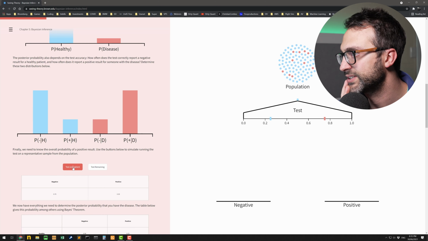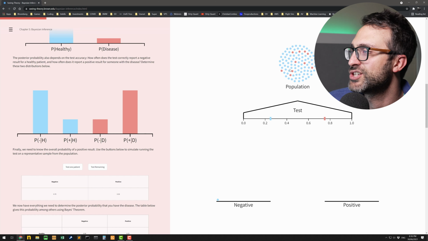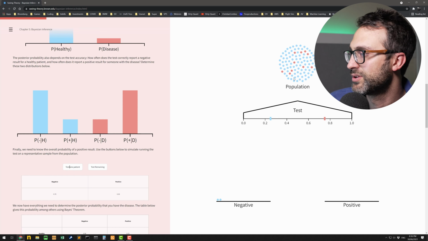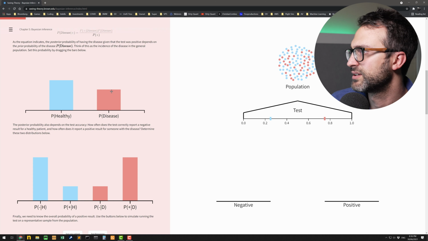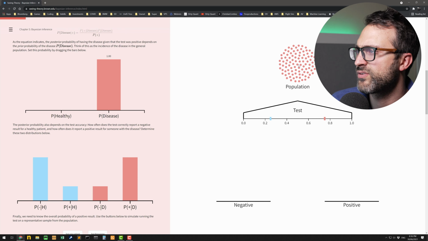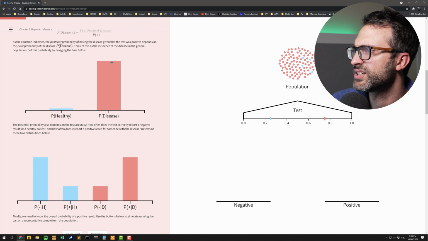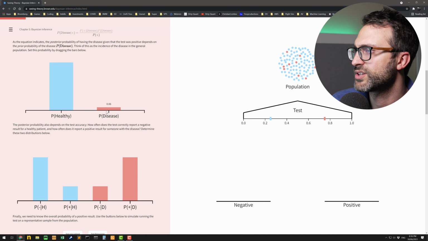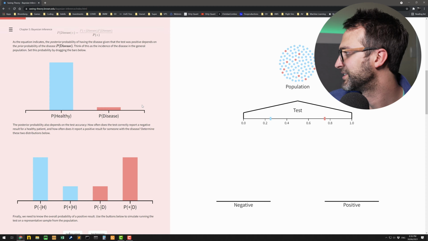So test one patient. Let's try. If I test one patient from the population, okay, so this is my population. They're actually jiggling about a little bit, especially when I jam them. They sort of shuffle. I love it. So there's a few people with a disease, and that's probably this 10%. See, if I just jam it all the way up, everyone's red, everyone's got the disease. If I just make it 99, there should eventually be just a couple of people who are healthy. Actually, let's have a nice clean world. There are only very few people walking around in red with the disease, right?